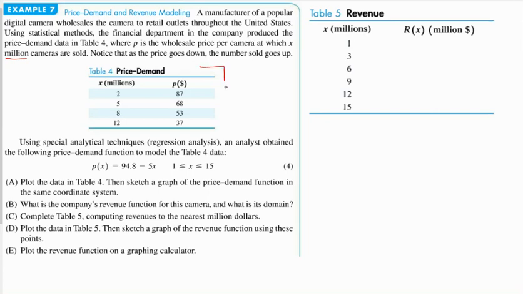So if you're given just this table, it would be up to us to come up with the price demand function using regression analysis. However, they have given us the price demand function here. So let's use some regression analysis so that you know the technique that's needed, and you can see that the answer will be the same that the book has given us.